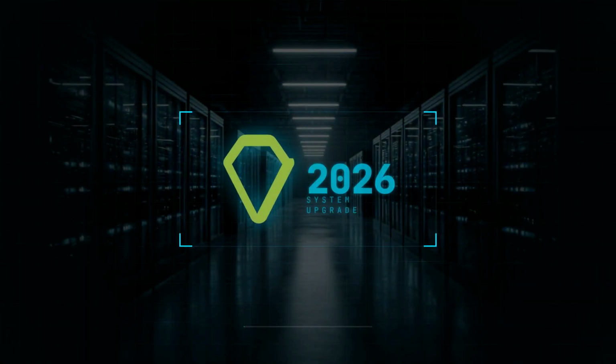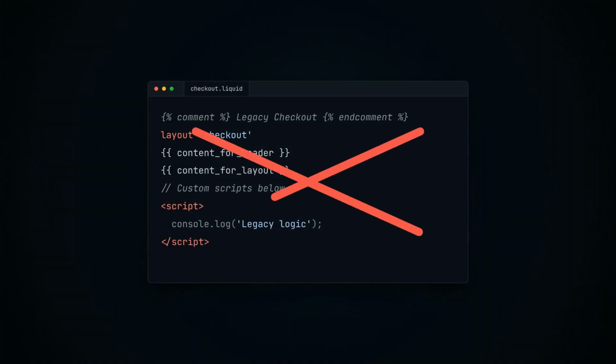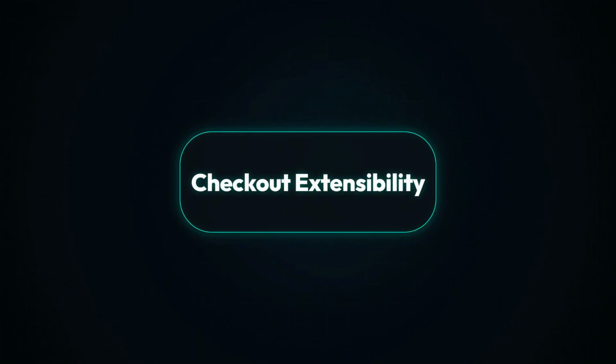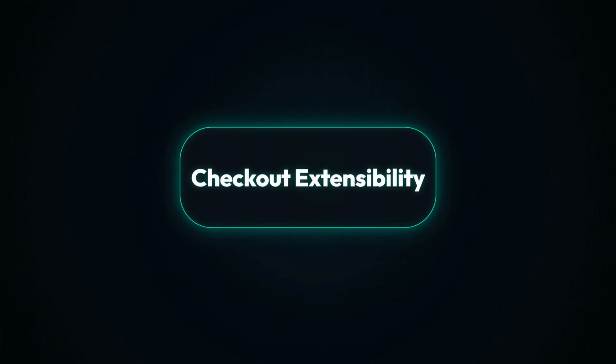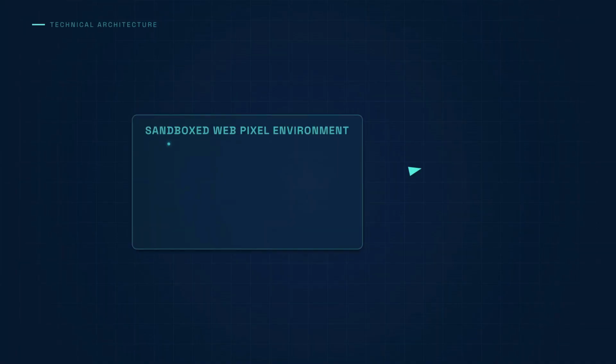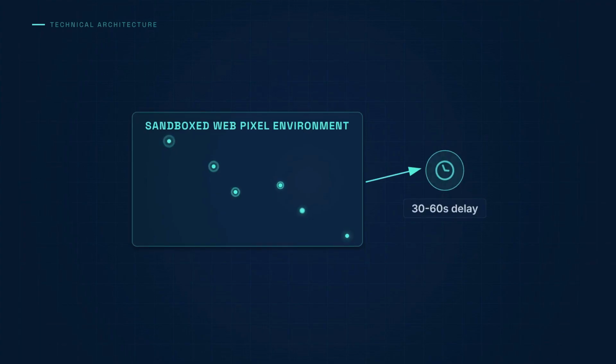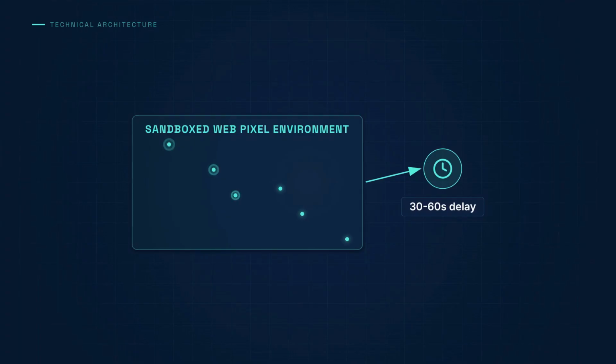Shopify made significant changes to how tracking works in their checkout and post-purchase flow. Checkout.liquid templates are deprecated on Shopify Plus. Checkout extensibility is now the only way to customize checkout. Customer Events API and web pixels replace direct script injection. These pixels fire in a sandboxed iframe, causing delays and missed events.